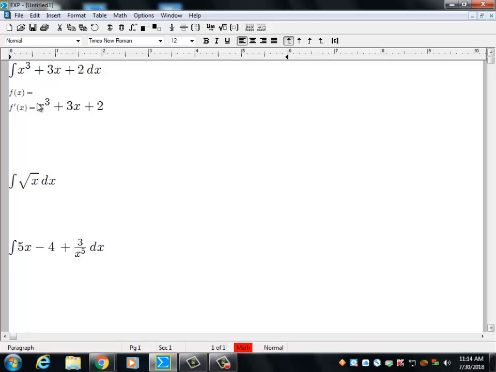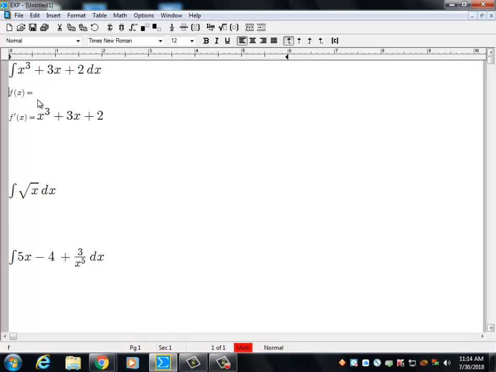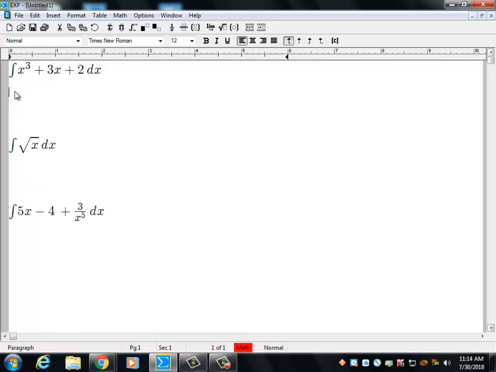What do I put here so that when I take the derivative, I get back this piece? Okay, so what we discussed was that if the derivative ends up as x to the third, then you must have an x to the fourth here. That's the way that when the 4 comes down and drops by 1, you end up with an x to the third. But the problem you might have noted was that when the 4 comes down, it doesn't make x to the third, it makes 4x to the third. And then what do I do with the 4? That created a rule for us, which I'm going to give you now.